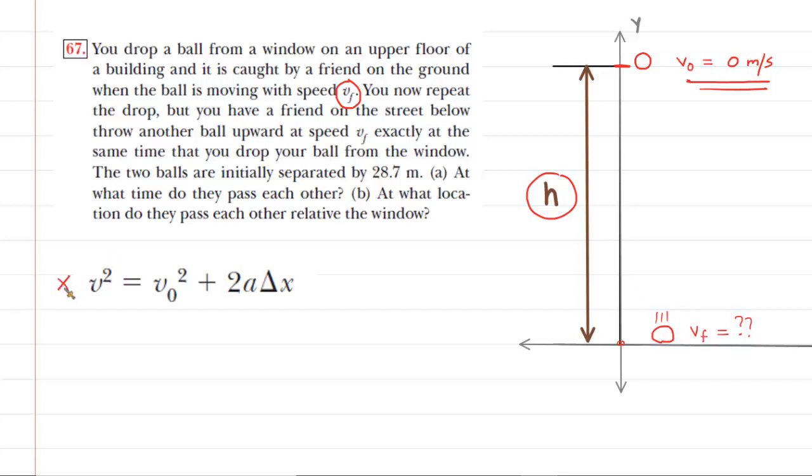We can use the following equation from kinematics to solve for that final speed. We're going to be plugging in some key values right now. The initial velocity, as noted, is 0, so this 0 squared essentially will cancel out. Then we have plus 2 multiplied by the acceleration. Now an object that is falling freely vertically downward has an acceleration equal to g, so we're just going to symbolize that by g for now. You may recall the value is 9.8 meters per second squared.